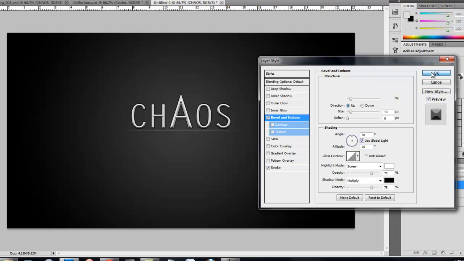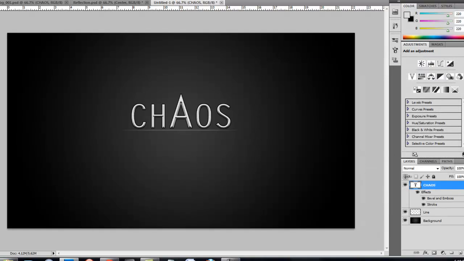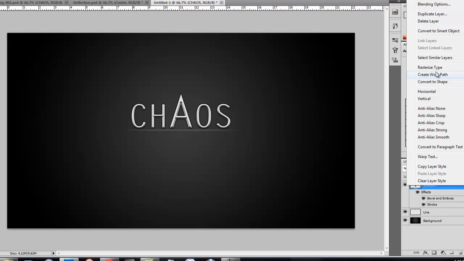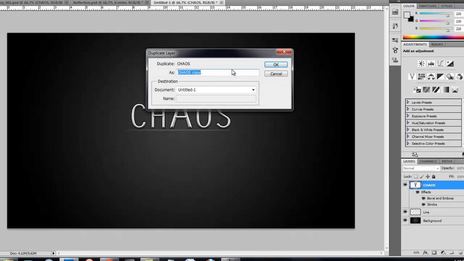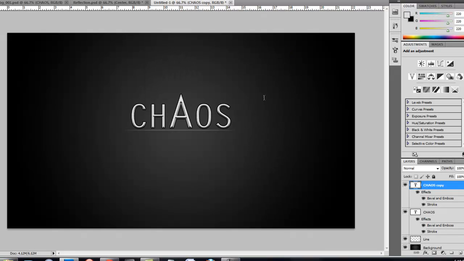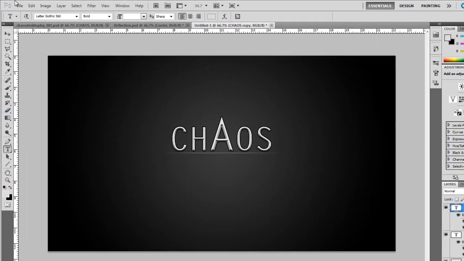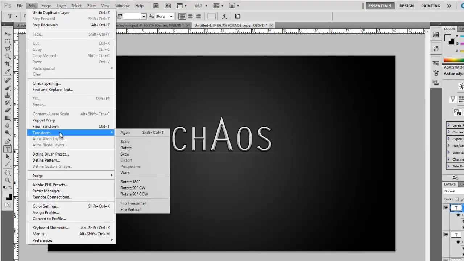And now what we're going to do is we're going to add the reflection to this. So what you can do is you can right-click your text layer and go to duplicate layer. So now you have an exact layer copy right over the top of the layer, and you can go to edit, transform, and flip vertical.